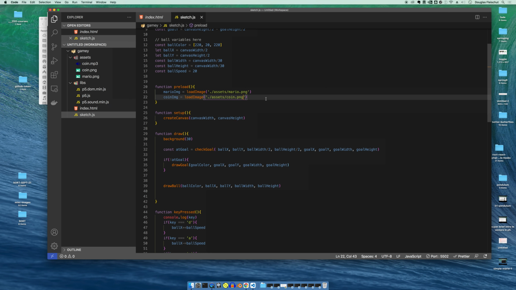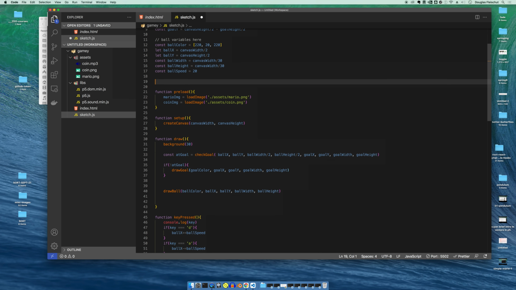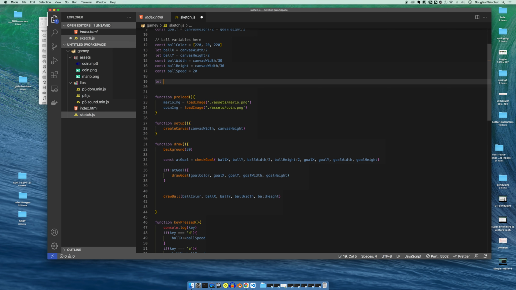I just do it sort of by habit. It certainly is not going to hurt you. I'm going to make variables for those images. So we'll say let Mario image and coin image. And since these variables are declared in the global scope, they're available in preload and they're available in setup.